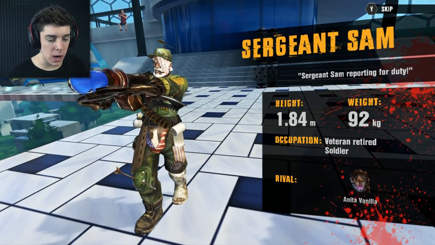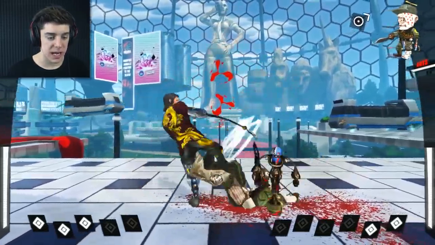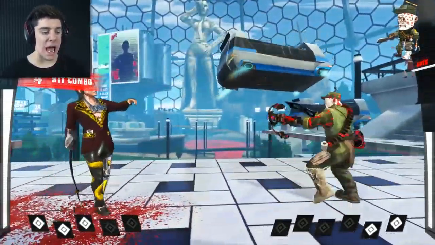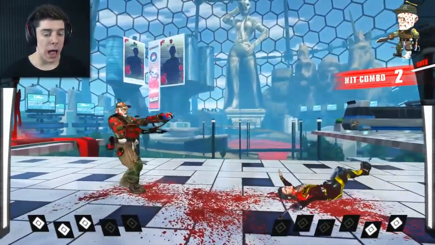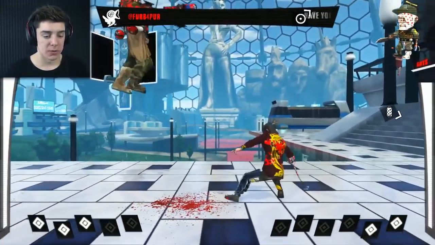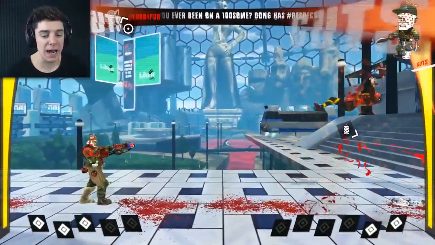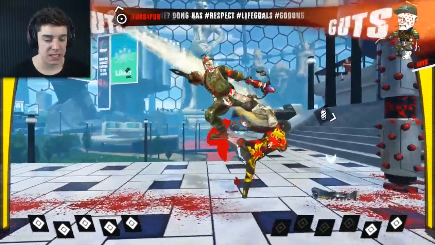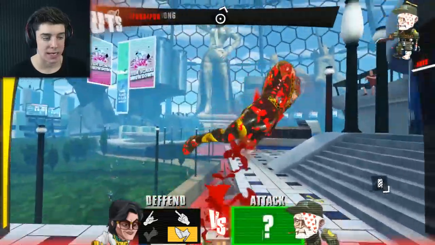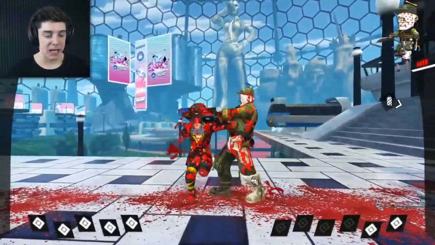Okay, sweet. So I'm assuming we have to work up the ladder, so to speak, and beat as many people as we can. Would you like a kick right in the asshole? Ow! Okay, wait, stop. Sir, I was only joking. I don't want to be cut in half. That's the worst. Hold on, wait. Ow, uh-oh, that is not good. Wait, but I do have the guts move. Hell yeah. Get the guts move.